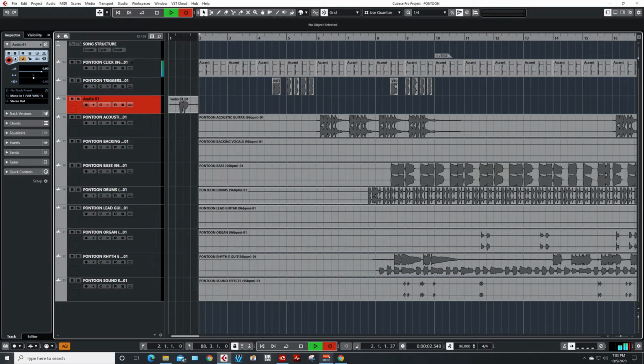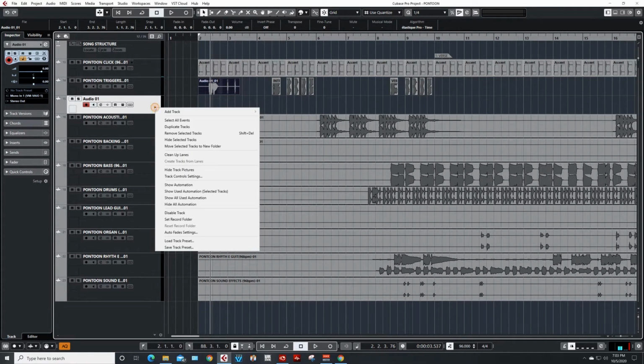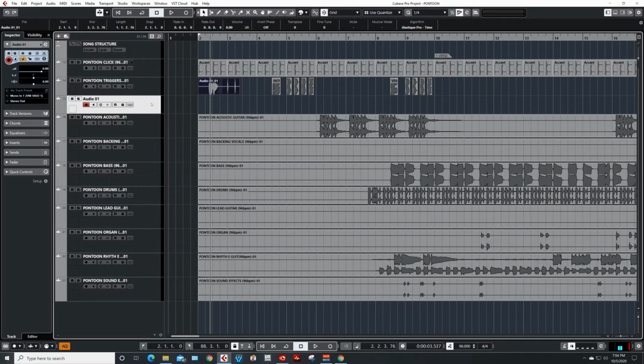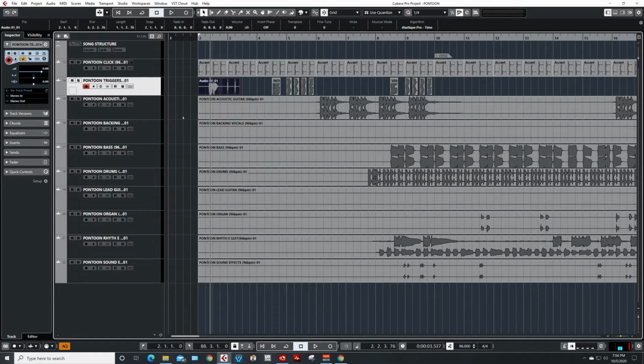Pontoon. All right, so I have pontoon. So what I do is I just take that and I'm going to go ahead and get rid of this track now. The reason I did that is because my microphone only has one input. So if you try to record it on a stereo track, it's going to come out of only one speaker, and that's fairly annoying. Then you have to do a bunch of gyrations to make it come out of both. So I'm done with that track. Let's go ahead and remove that track.